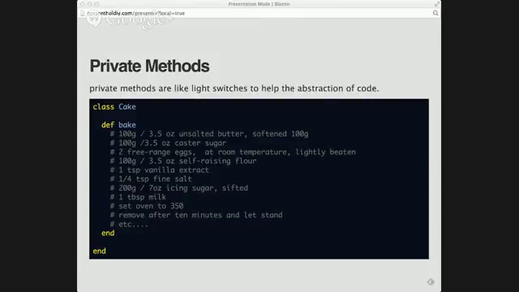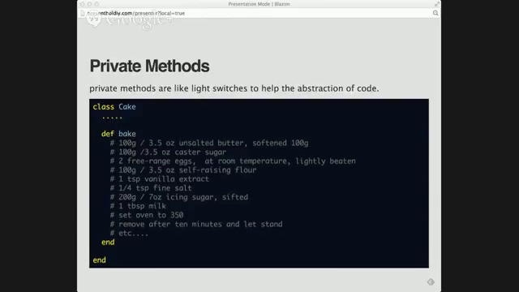When we talk about abstraction, look at this Cake class. We've got a bake method inside. Ideally, you should be able to call cake.bake once you initialize the cake, which I don't have an initialize method for, just for purposes of the video.